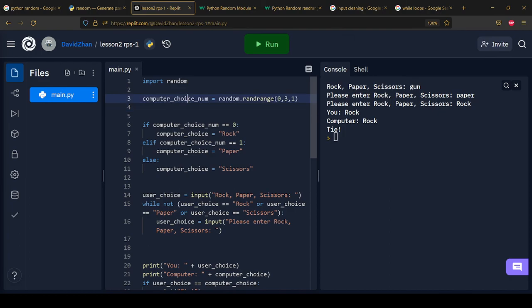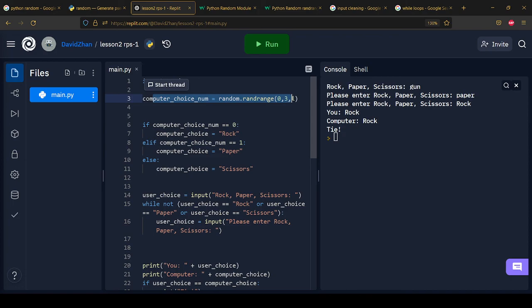Then you need to make sure that you reset what the computer choice is with each one, and at the end of each game you have to ask the user, do you want to keep playing? And only if they say they want to keep playing, or have a way for the user to quit, to exit the loop. But that is one place you can bring this project.